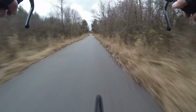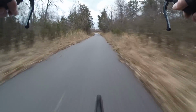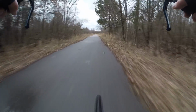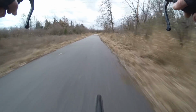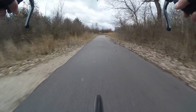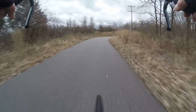Wow, this looks a little different going back this way. I know I'm going the right way though. Alrighty then. There's like so many trails. Like that trail goes somewhere. There actually was a nice person who wrote a little signage on the ground there. It tells you where you're going. Let's go this way instead.